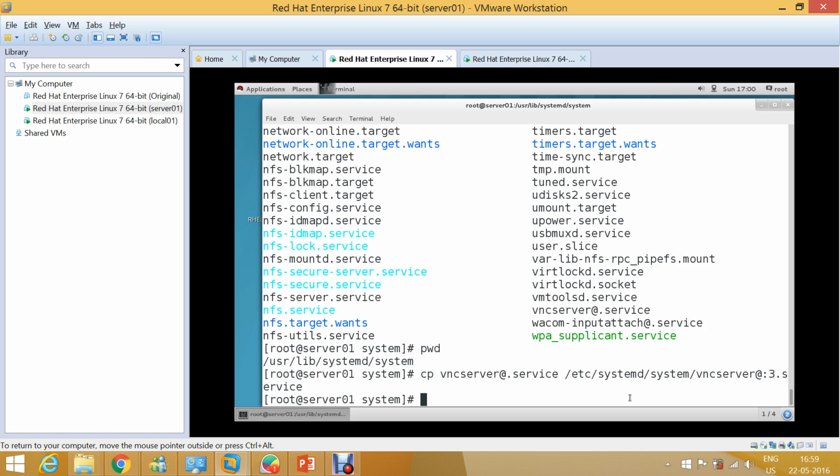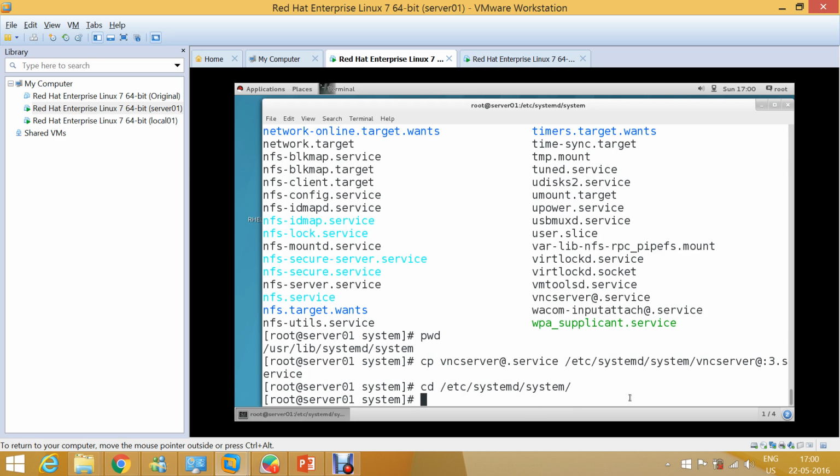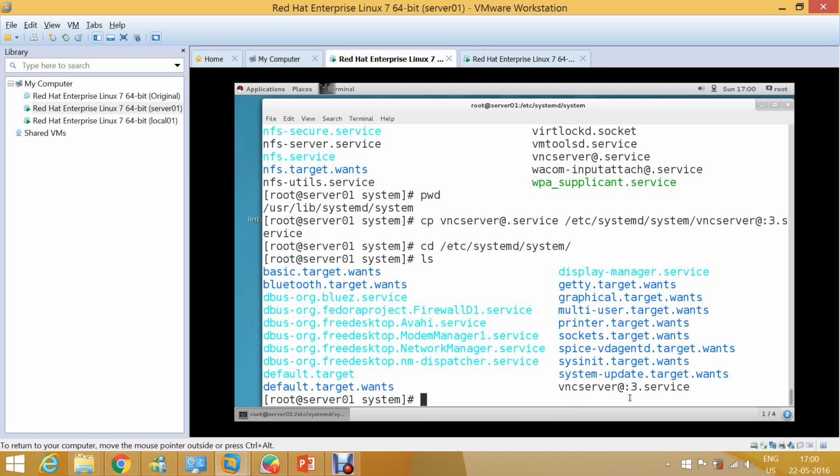Once it is copied, you need to go to that location, cd /etc/systemd/system. Type ls, and you can see vncserver@3 there, where 3 means the port number.